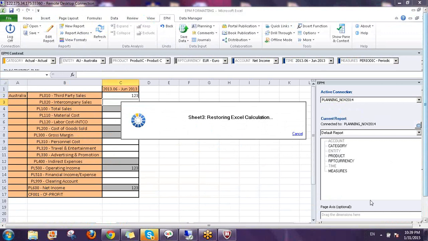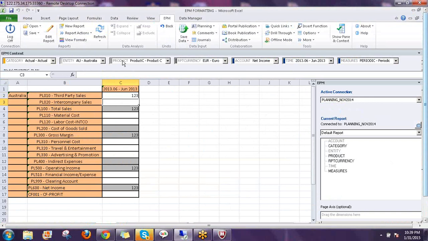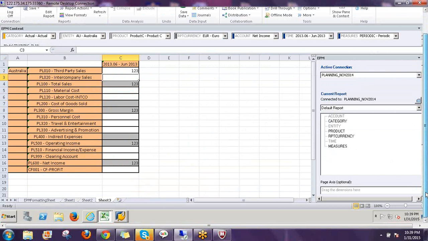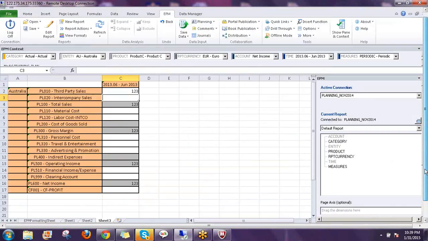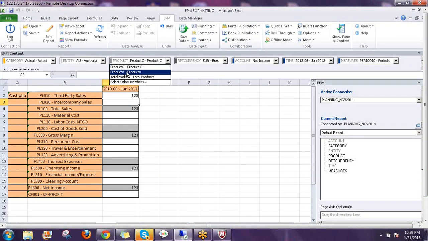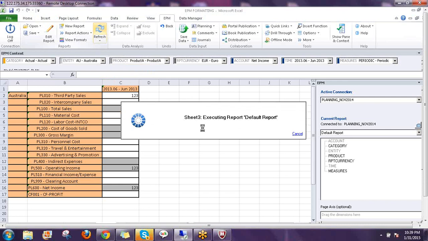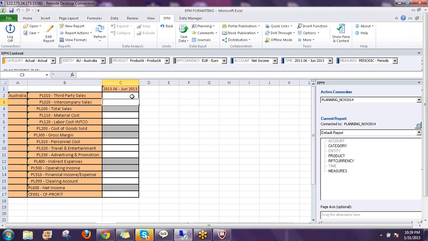The system is allowing me to store the data because product C is not equal to product A as per our condition, and category is equal to actual. Both have been satisfied. Now I will make it product A and we'll see whether it shows the product related information also.